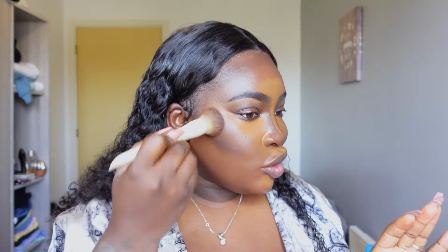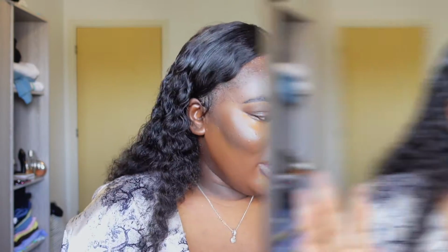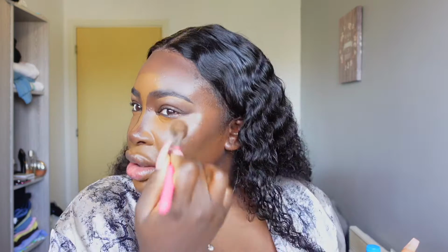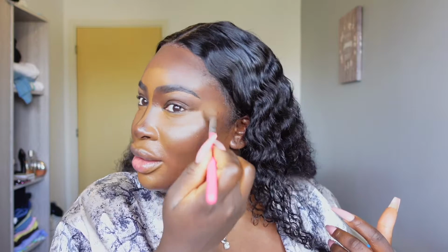Okay, so we have blended all the foundation that we've placed. I feel like I've lost a bit of bronzer here, but it's fine. What we're gonna do is just bam bam. Anyway, for my concealer, I used a brush. So I'm just gonna use this to stamp it out. So basically everything I'm using today, just to beat the face, is gonna be a brush. And because you've let it sit, all you have to do is just blend, tap, and it's just done.